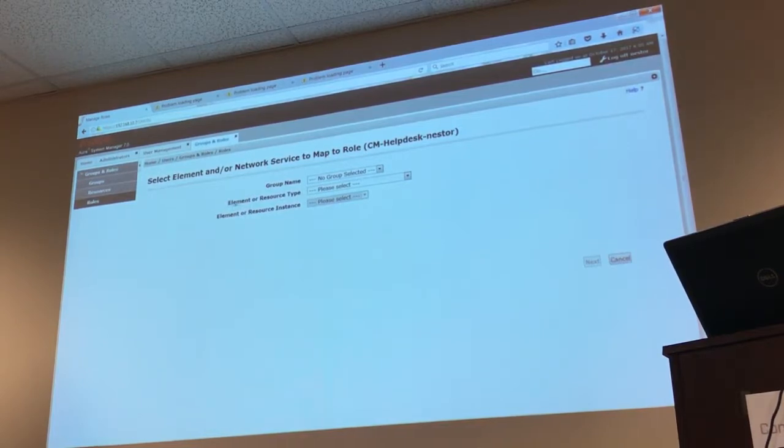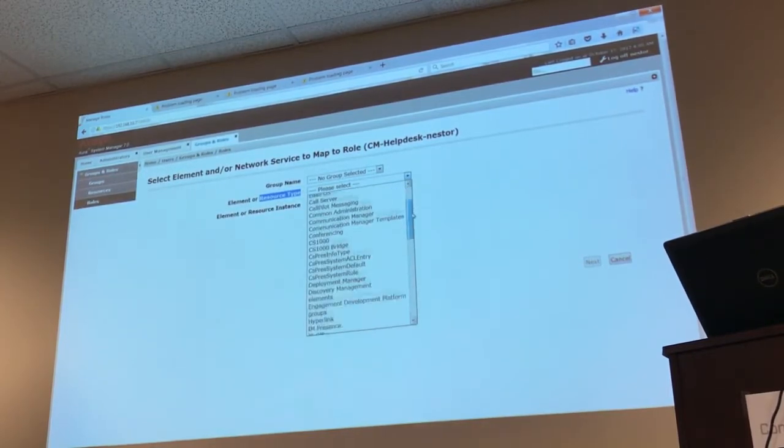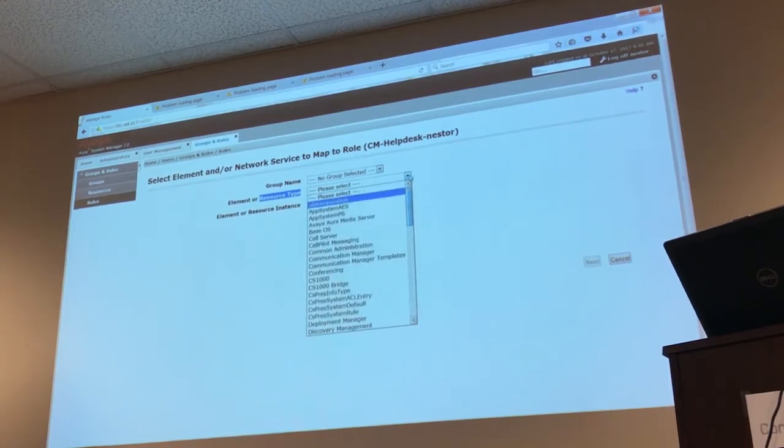And this is the question that I was saying is sometimes the most complicated question. Resource type. I say it's the most complicated question to answer at the beginning, especially if you're new to this, because take a look at this. It's a large number of options that you have for resource types. So you need to figure out what's the resource type where you're going to find the resources that you're trying to open access to for the user. Remember, a resource is something a user can click on, right?